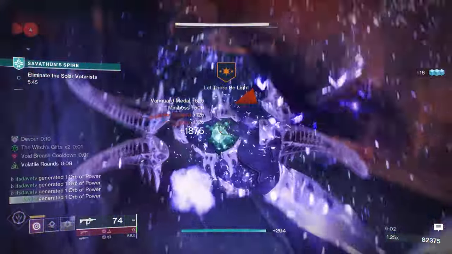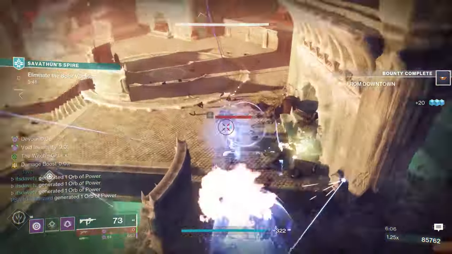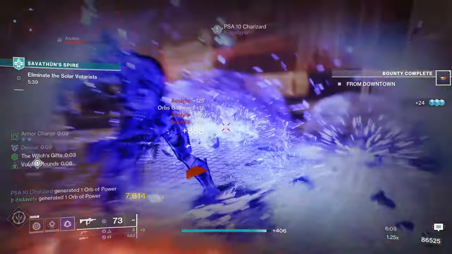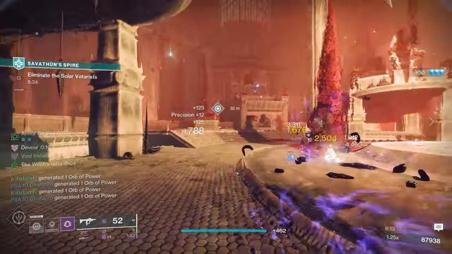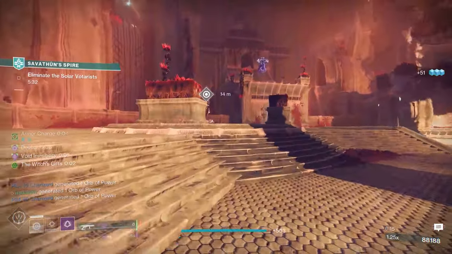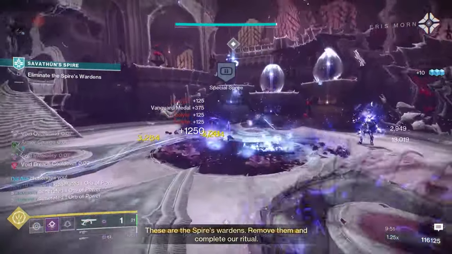But that, ladies and gentlemen, is my Season of the Witch Gyrfalcon's Hauberk Void Hunter build that utilizes the revamped Dead Messenger exotic. I really love this exotic. I've always enjoyed it, especially in PvP. The problem is that they nerf the crap out of it, so I can't really utilize it a lot in that game mode anymore, but it is what it is.